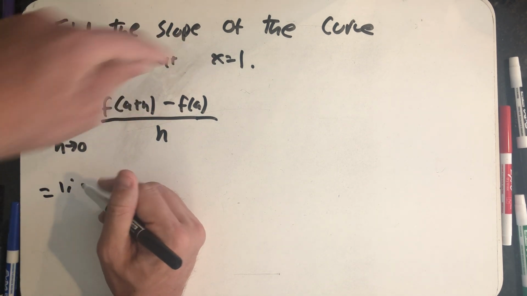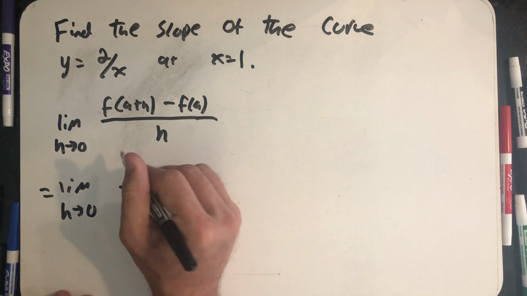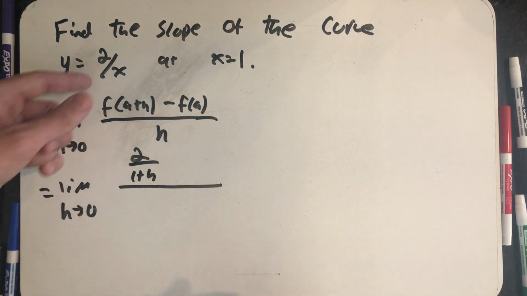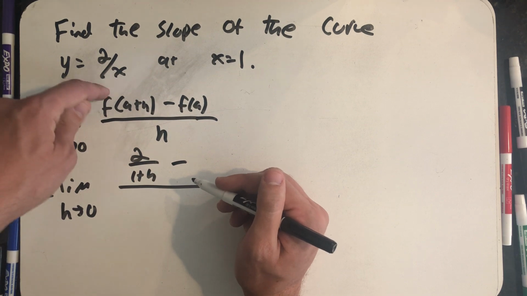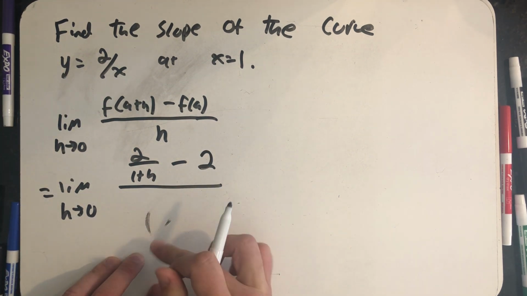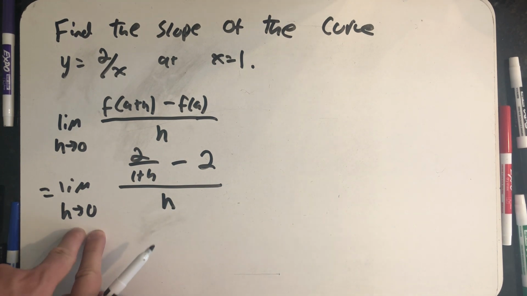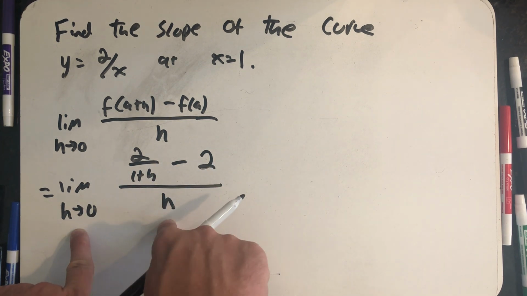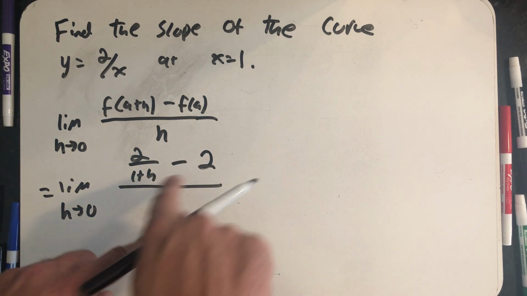So I have my function and I have a value for x. So this is 2 over a plus h goes in for x minus f of a, and if I plug a 1 in for x, I just get the real number 2 all over h. All right, well, as h is tending towards 0, if I tried to evaluate this right now, I would get 0 on the bottom of this fraction. So I need to do some algebra here. Better than that, though, if I plug 0 into the top, it's a 0 over 0.